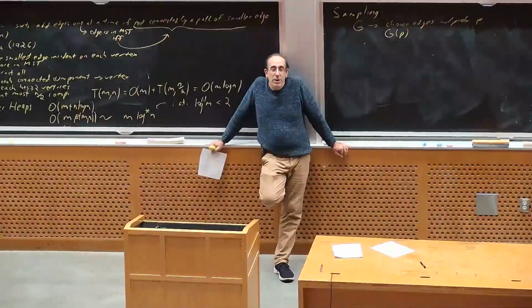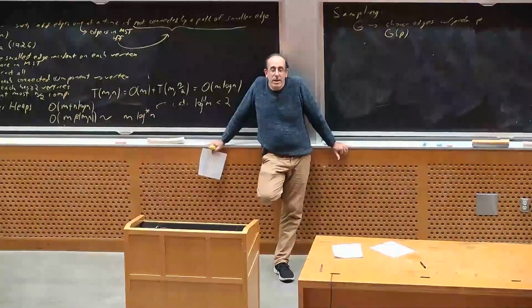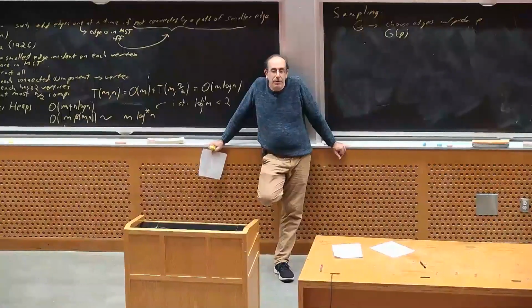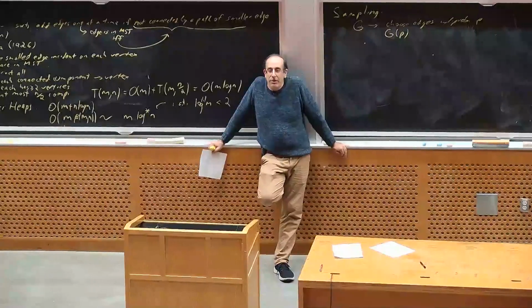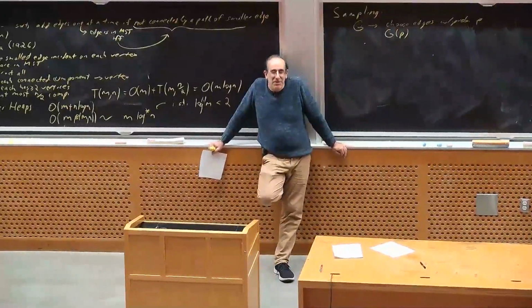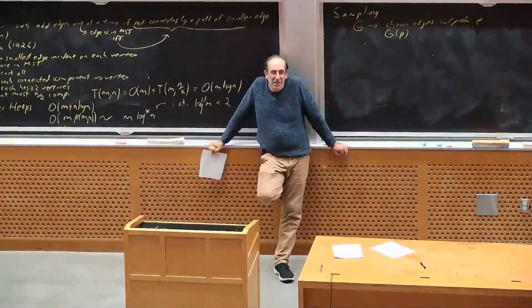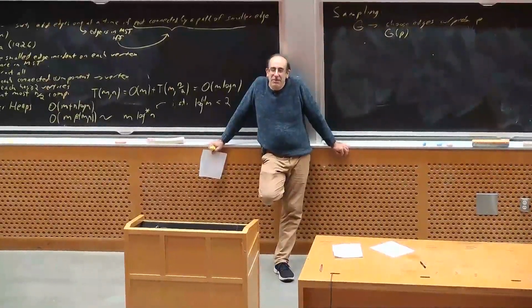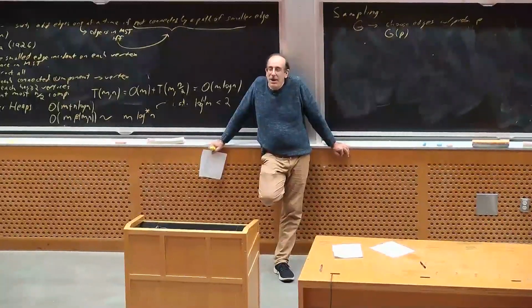Good. So that would be a nice intuition to start from, right? Is that when we take a sample, we get most of the edges of the minimum spanning tree, right? But this intuition breaks down pretty quickly because we're choosing each edge with probability p, right? So if p is small, we're probably not picking most of the edges from the minimum spanning tree, right? So is there any hope that it might be helpful?